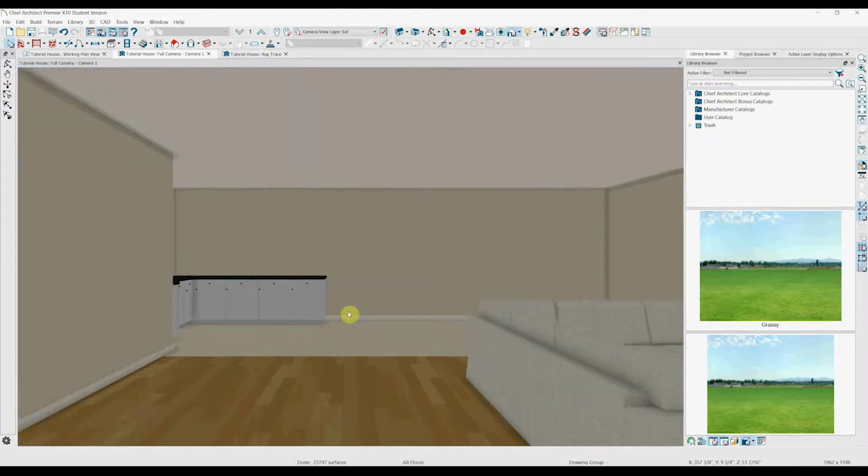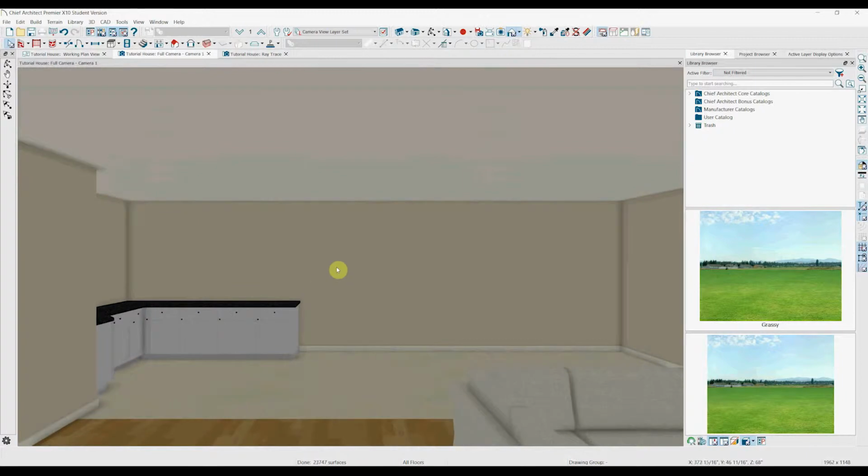So if we move the camera inside, a couple of things. You want to make sure you definitely have lights on the inside, because if you do a ray trace without lights, it will not show anything. It'll just be completely dark, like it would be normally, and the only light that you have will come from windows. So in this view, you can see there's like an artificial brightness to it, just so you could see inside. But if there are no lights and you do a ray trace, you will not actually be able to see anything. So that's one problem you may run into with interior ray traces.